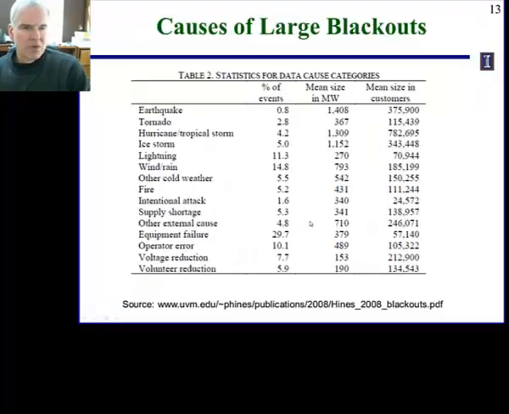Okay, looking at another table from that paper, the causes of large blackouts vary substantially. Certainly, if you look at it statistically, the largest of these is caused by equipment failure, where almost a third of the blackouts were due to equipment failure. But when you look at the number of customers that were affected, 57,000, these were not the large-scale blackouts that were affecting many millions. In contrast, if you look at a hurricane or tropical storm, much fewer of the events were caused by these, but they were affecting a substantially larger number of customers.